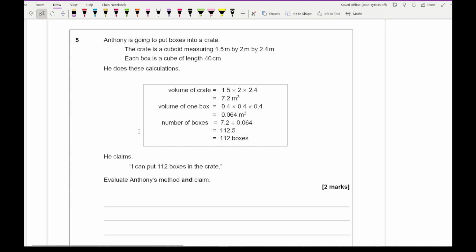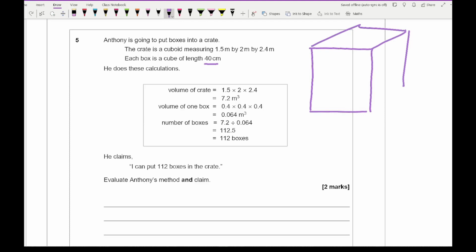So let's have a look at what he has done. Now, one of the ways to check to see if his calculation is correct is actually by working the question out. Now, the boxes can't be broken, they can't be melted and squeezed into empty gaps, which, looking at Anthony's working out, I'm going to assume that's what he's done. Now, imagine that we've got a box, and don't worry too much about which side is going to be the orientation of the box. Now we know that one side has got 1.5, so let's just assume that this is going to be here.